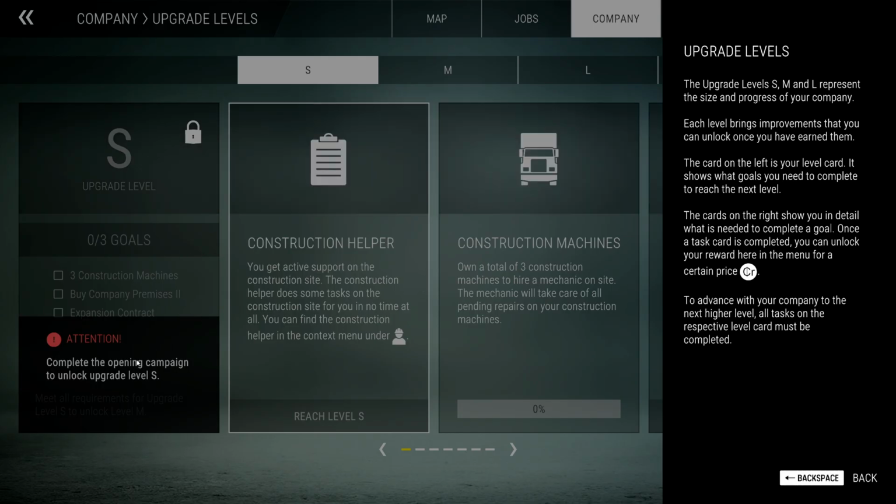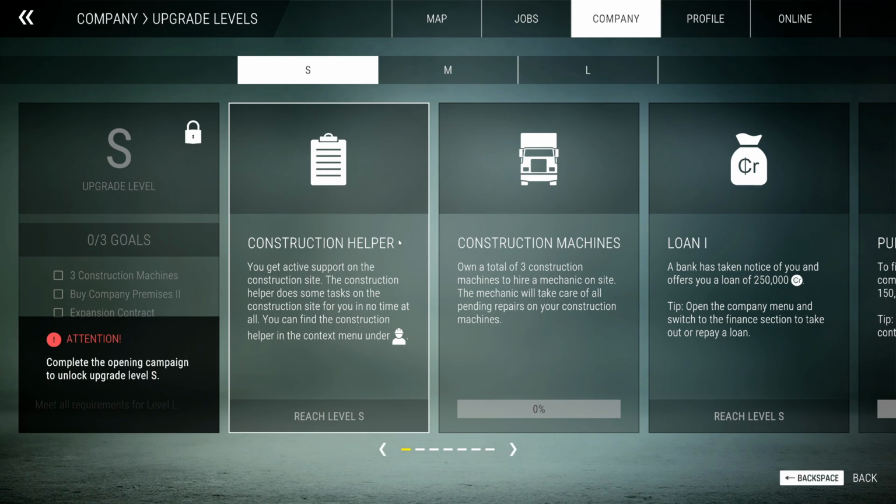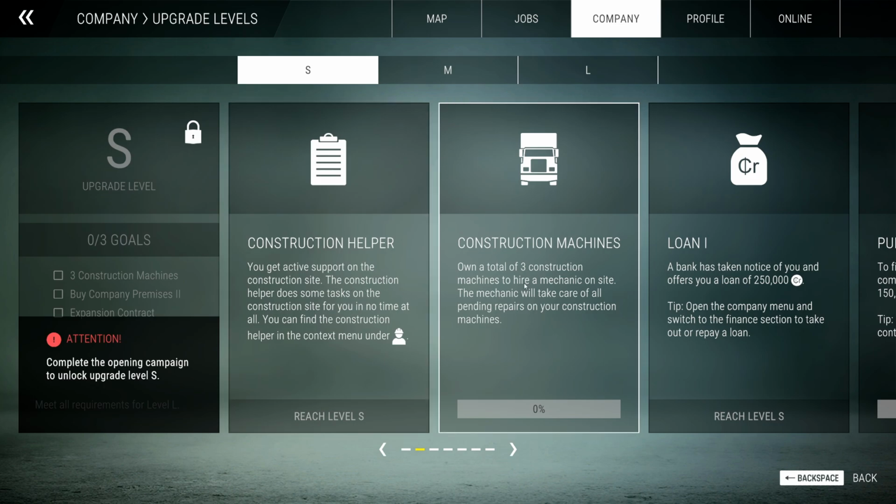Grade levels, we've got, oh, we need to complete the campaign. So to get to the next point, you've got to get to the next point. Activate the construction, does some tasks. So I think this just skips. This opened it up so you can skip stuff, and I don't know if you get paid or what.